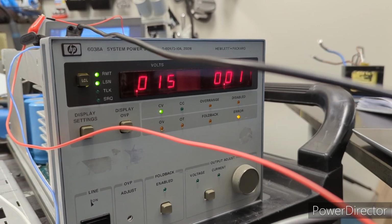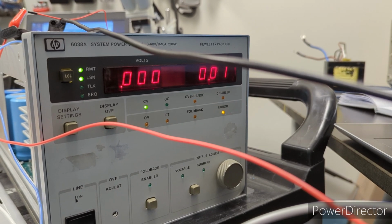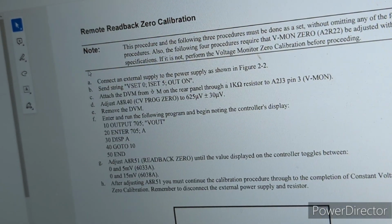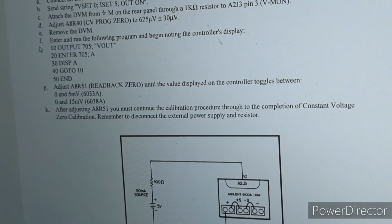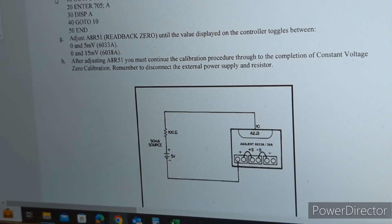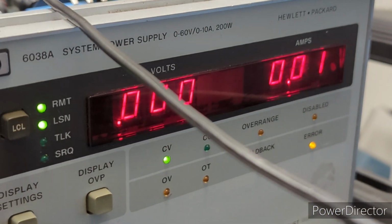Sorry for the weird camera angle here, but I can't really move the display far enough away from my bench. I don't have leads long enough, but right now you can see the display is toggling between 0 and 15 millivolts, which is exactly where we want it for this next step. I can show you quickly on the PC. This step, which again is part of the readback zero calibration, starts at F here. So we entered this program into the GPIB controller, and then adjusted R51 on the GPIB board, which is A8, until it toggles between 0 and 15 millivolts. And you must continue the calibration procedure through to completion. Okay. All right, well, that is what it's doing now. Pretty neat.